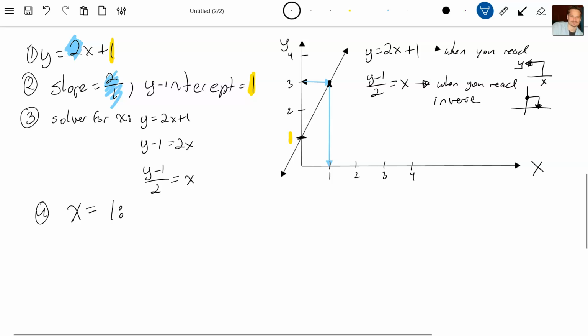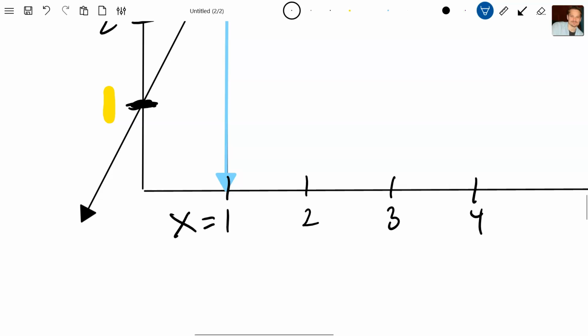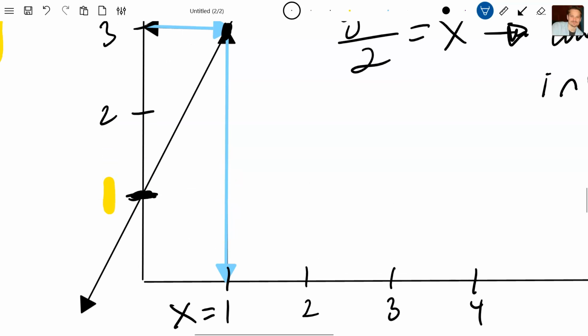So when x has the value 1, and I'm going to use the original y equals 2x plus 1, I will then have that y equals 2 times 1 plus 1. Work that out, so y equals 3. Now that is confirmed in the graph in the sense that you see here, let me emphasize this key point, x equals 1 is right here. When that first goes in, and if you trace it, then it goes this way and then over to 3.